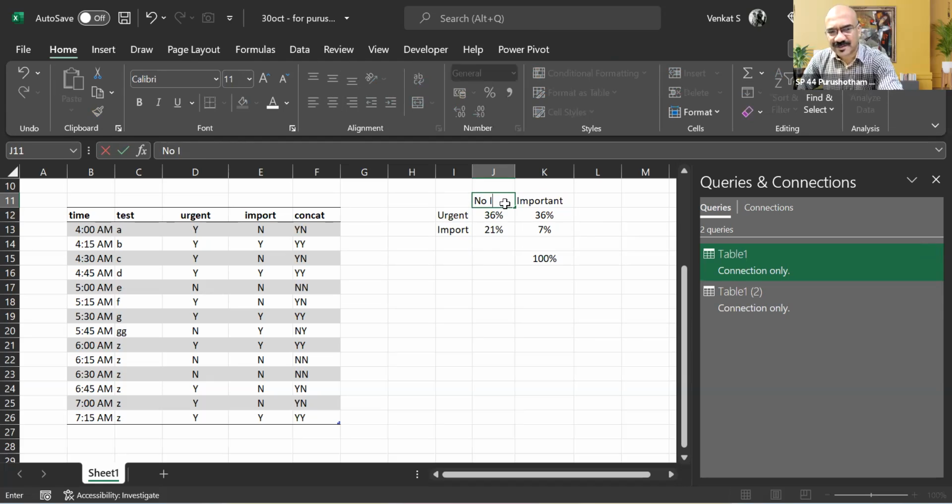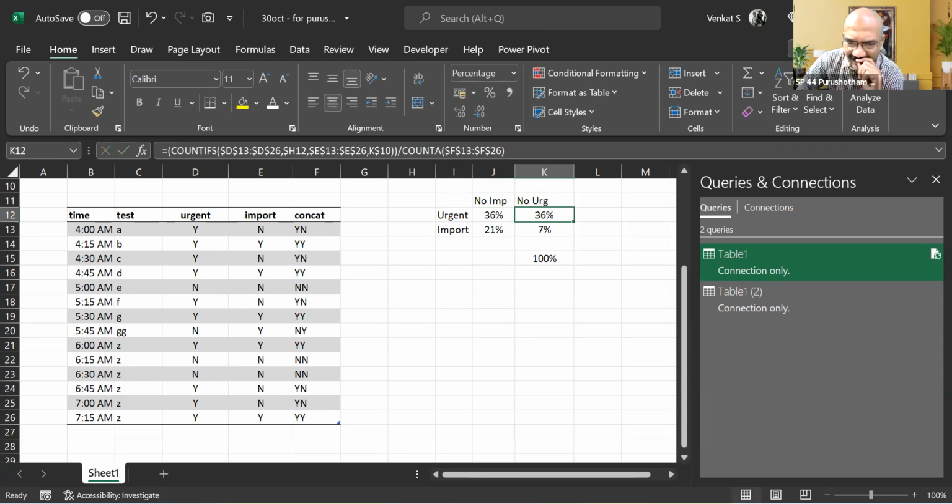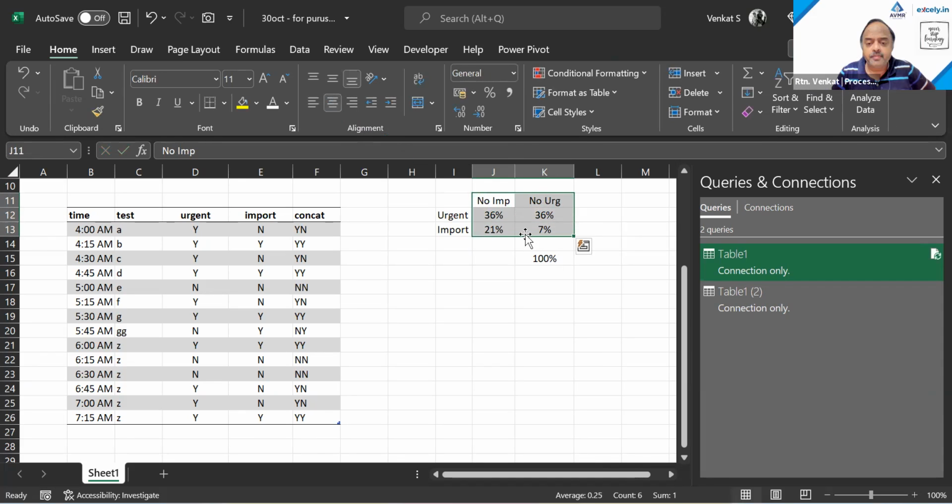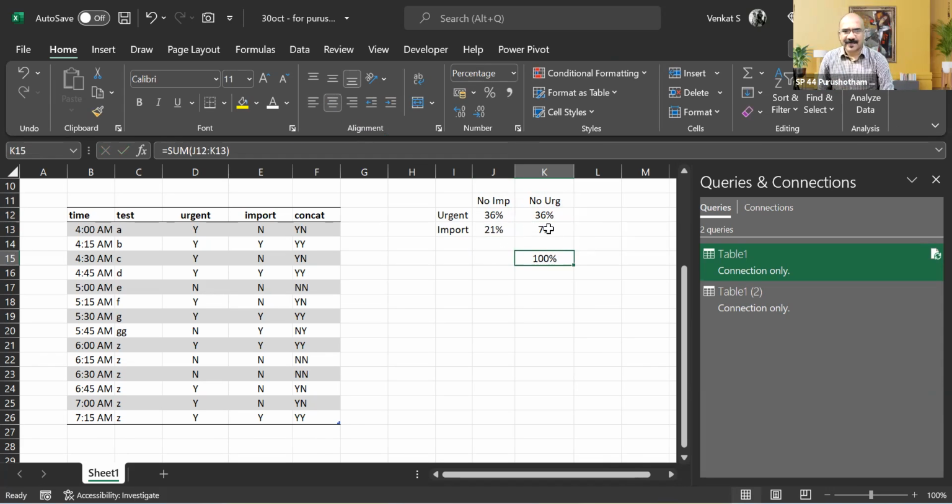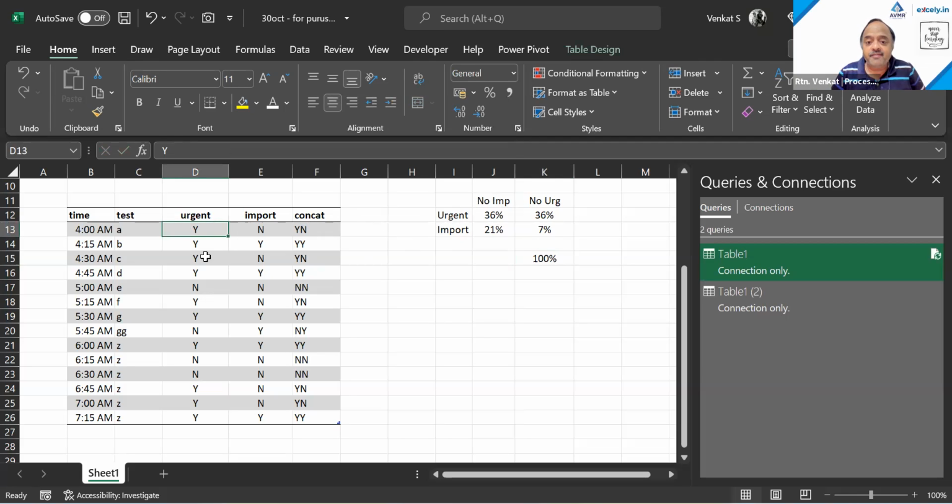But see, if at all I want to measure the percentage of urgent and important, which cell should I look at? Okay, where is that? No, we have to change the heading. I've taken the data from here. Urgent and important, right? Now we have to have that data in such a way. Here we are changing it.